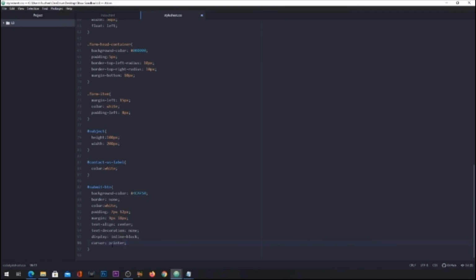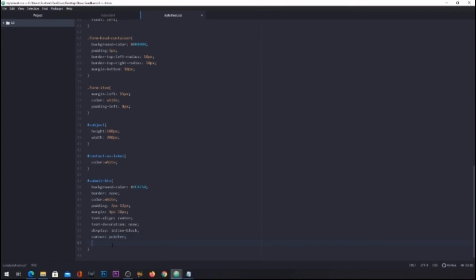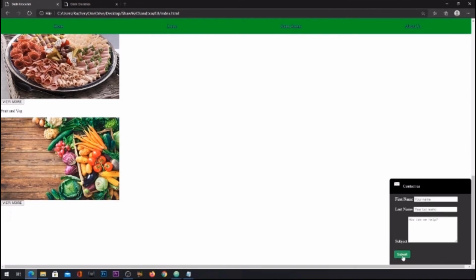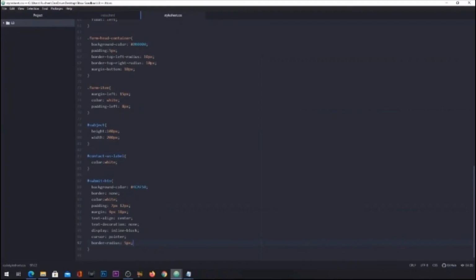And the border radius, I want to be 5 pixels. Okay, so I hop back over and I refresh this now. There you go. So my pointer's changed as well. My button is nice and rounded, and instead of just showing a boring old pointer, I've got this hand as I hover over this. Okay, just a bit of slight detail in case you're wondering how to add those kinds of features to a website.